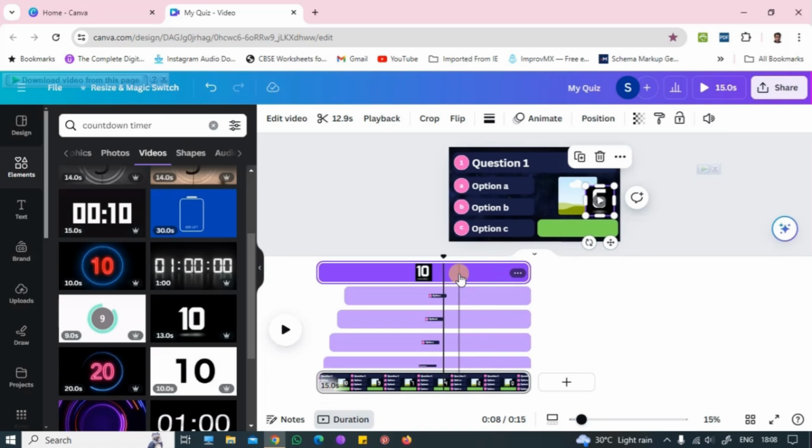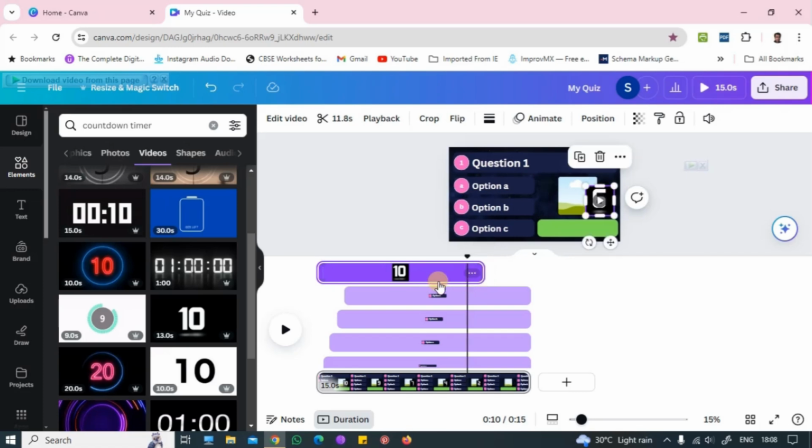Then after 0.5 seconds, after appearance of option C, it will be time for appearance of the timer button. So I am adjusting all the things like that.